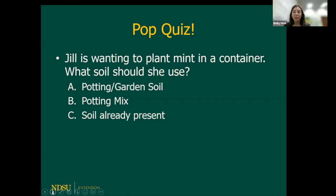Jill's planting mint in a container because she doesn't want it to overtake her entire yard. What type of soil would you use? In Jill's case, I would use a potting mix. I wouldn't see any reason for her to need to mix it with anything unless she was using a really large container. Mint is a prolific producer, so a potting mix works perfectly fine.